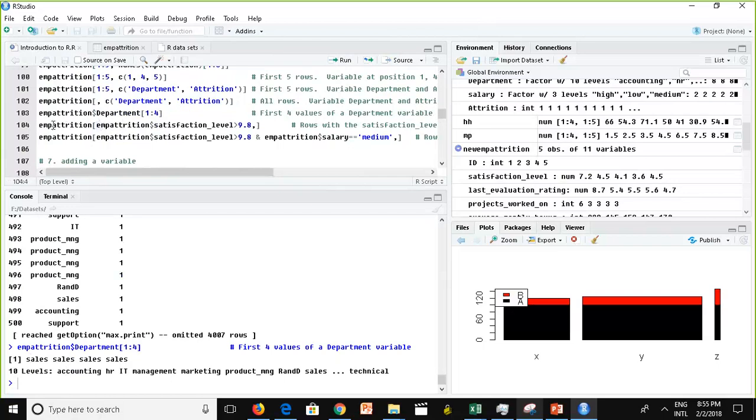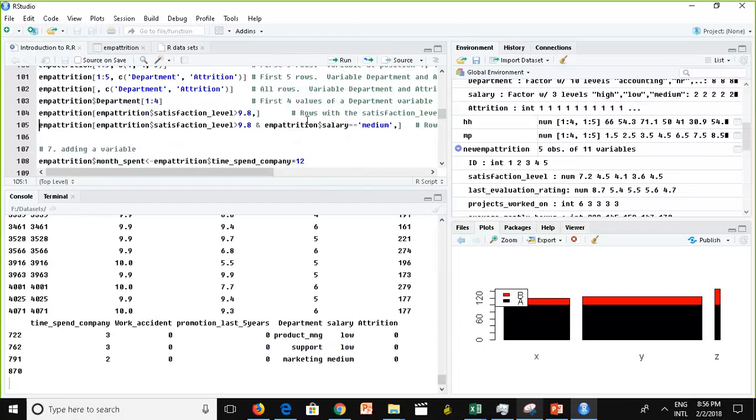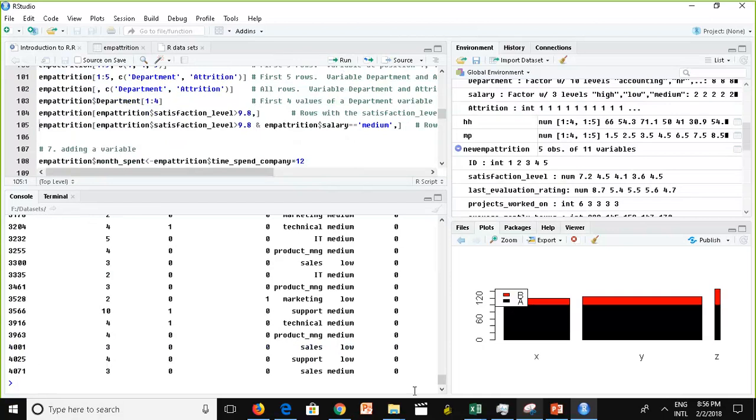Here, this is a conditional subset. I want to display all variables, but I want to pull the rows only where satisfaction level is above 9.8, right? So here, this is a condition for the rows. Amp attrition is the name of the data frame, $ sign, and this is a variable name, and this is my condition. So here, this is the condition I use to select my rows. And here I put the variables. I did not specify which variables I want, so it's going to pull everything. There we go.